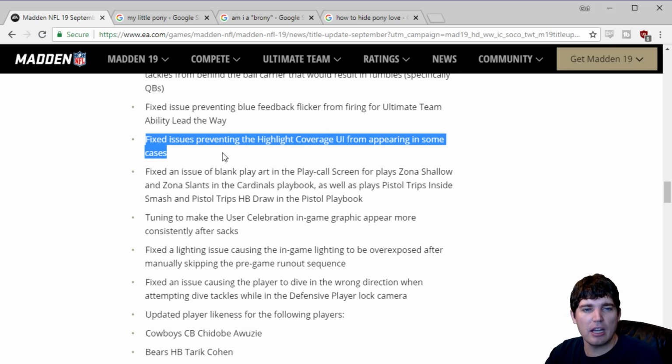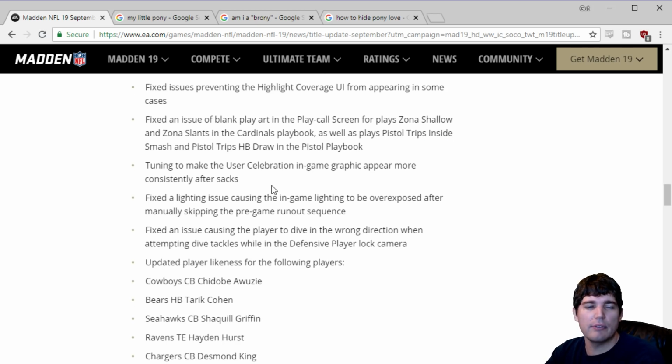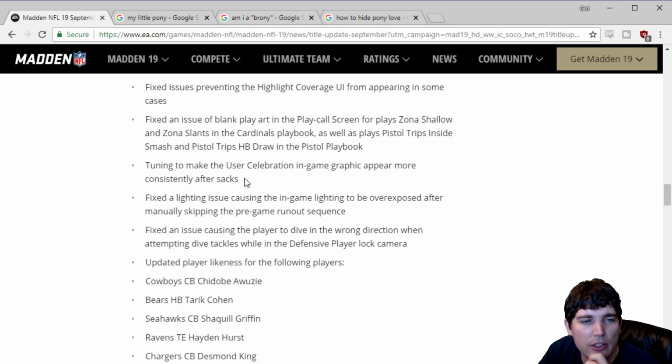Fix issues preventing highlight coverage UI from appearing in some cases. Okay, it's pretty minor in my opinion. Fix an issue of blank play art and play call screen for plays Zona, Shallow, and Zona in the Cardinals play with pistol trips inside smash. Oh yeah, I did see that one. I was kind of confused at first, but good thing they fixed it. I didn't even think about that, like, hey, I should have sent that in.